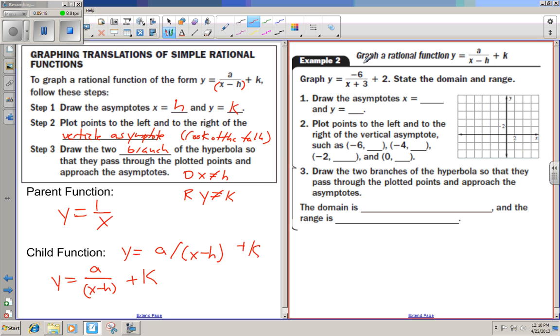So, take a look at this. Remember, the asymptote is the number that makes this equal to 0. So for this, what makes x plus 3 equal to 0, or what's the opposite of this? x equals -3. That's your asymptote. Immediately, you should be able to recognize that the domain, then, is all the x's except for the asymptote.